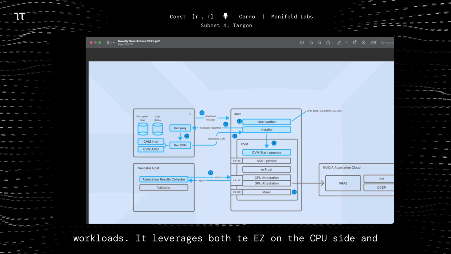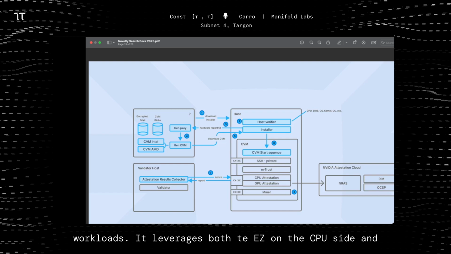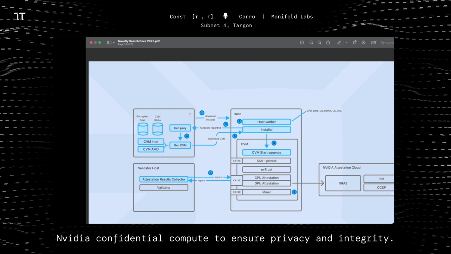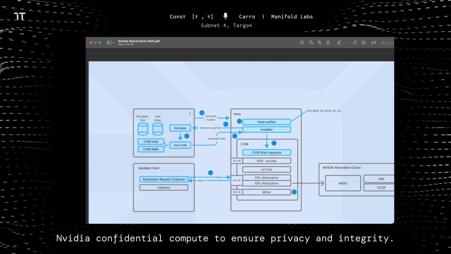It leverages both TEEs on the CPU side and NVIDIA confidential compute to ensure privacy and integrity.